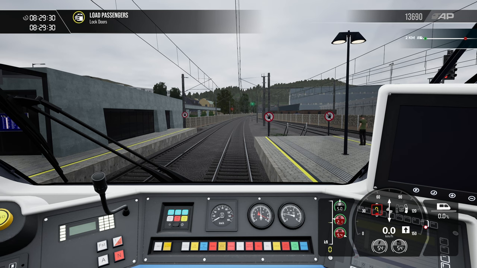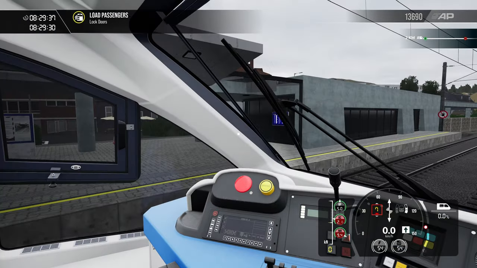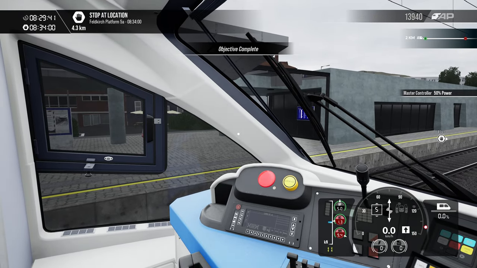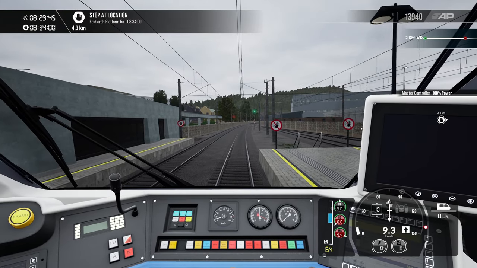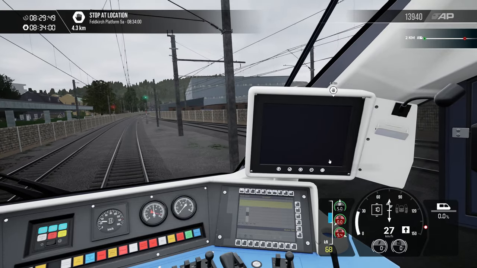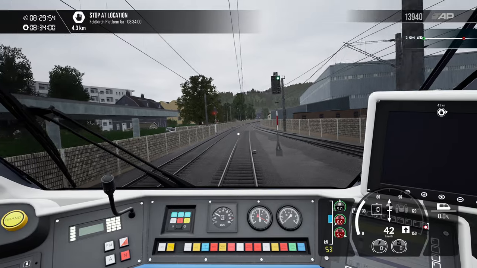Right, time to go. Are we all aboard? Lovely. Be nice if we had, I mean, I know that these units don't have it from the look of things, but it'd be nice if, when we're on Simrail, you can actually see in your mirrors. It would be lovely if we had that function. And of course, with the mirrors showing reflections, these could quite easily pop up and show the platform. It'd be quite nice if they did that, to be honest with you.